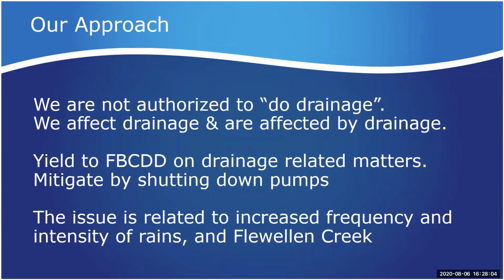And instead of that solution, the true solution is to go back there with some sort of Fluellen Creek bypass to the Brazos River. And I was at a meeting a year and a half or so ago of another group of folks that are out there, and the Fort Bend County engineer was there at that time, and he basically said, as I recall, that this outfall that you just described as being the solution was the only solution he was aware of that could be done. And he says it's a huge project, and he tells me that it's on Fort Bend County's maybe someday we'll do it list. It's not like a planned project.